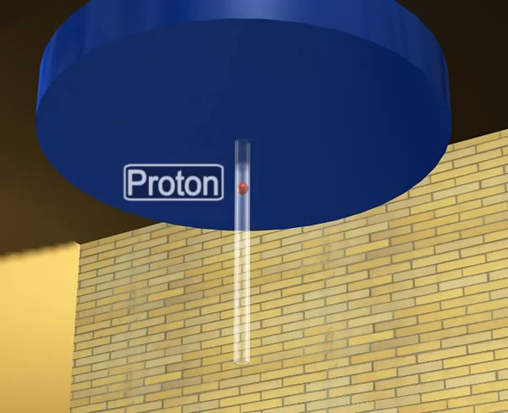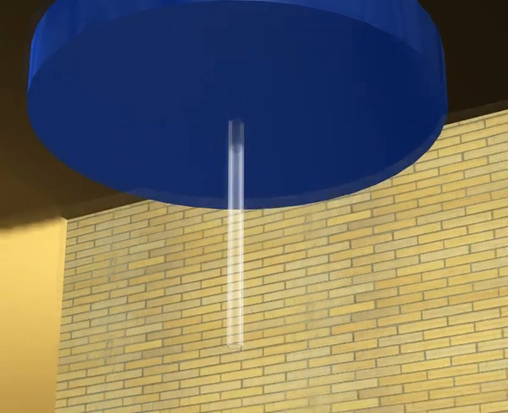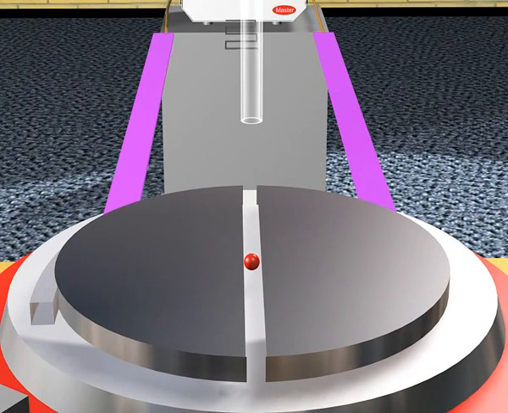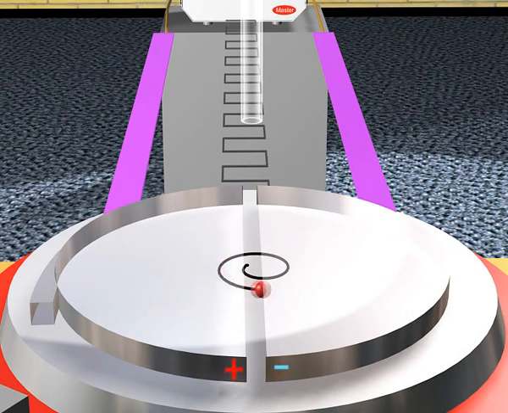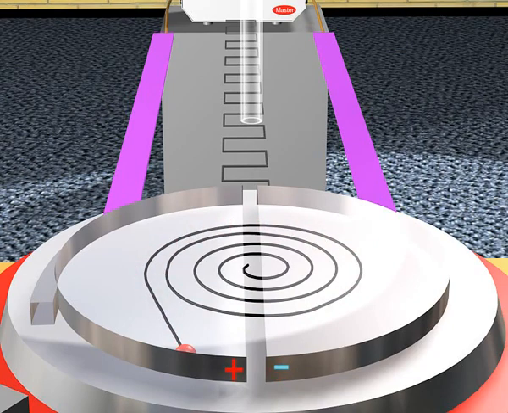Let us have a look at the limitations of the cyclotron. When a positive particle is accelerated by the cyclotron, it moves with greater and greater speed. As the speed of the particle becomes very high, the positive particle will take a longer time to describe a semicircular path than the time for a half cycle of the oscillating electric field. As a result, the particle will not arrive in the gap between the two D's exactly at the instant the polarity of the two D's is reversed, and hence will not be accelerated further.